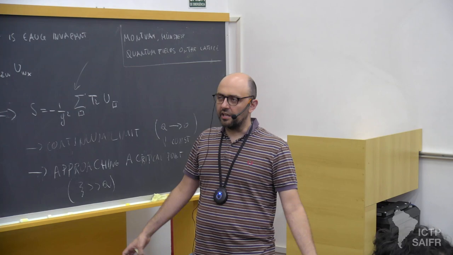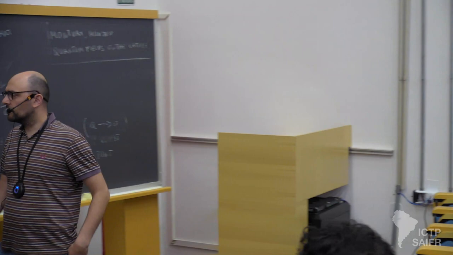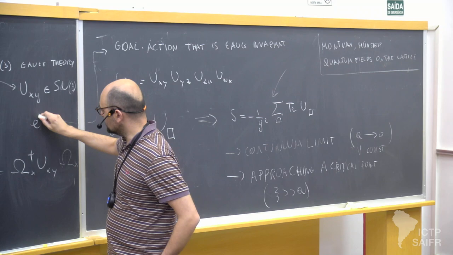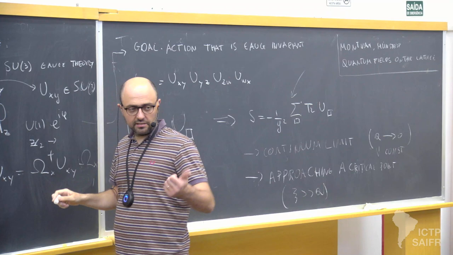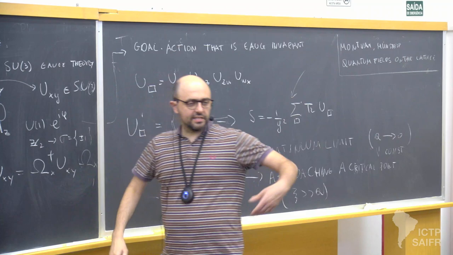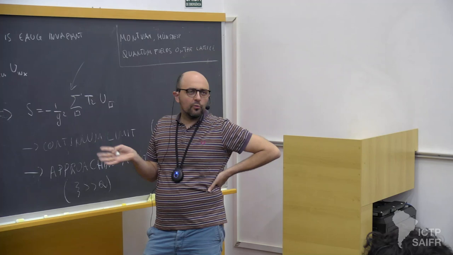For SU(N), you have to take matrices, of course. If you want to do it for U1, these are elements of U1, so instead of matrices, you have phases, and then you write a corresponding action with the phases. If you want to do a Z2 gauge theory, then you have to write essentially classical spins. Z3 gauge theory, there will be three-level systems, and so on and so forth. So this prescription works for essentially all the groups.